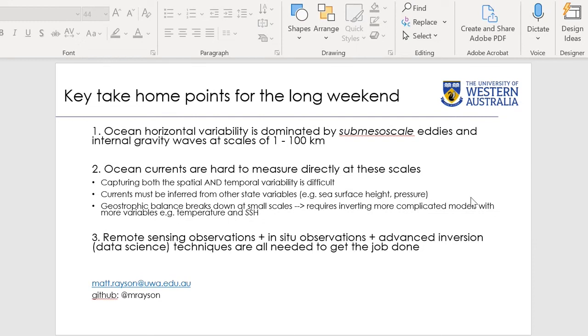Nick has asked, can the SWOT be tasked with covering an area of specific interest, and who controls where and when it measures? The answer to that is no, Nick. It has a predefined orbit, so it will just measure the sea surface height when it's there, same as the other altimeters, really. So the idea is to get the repeated cycle consistently.